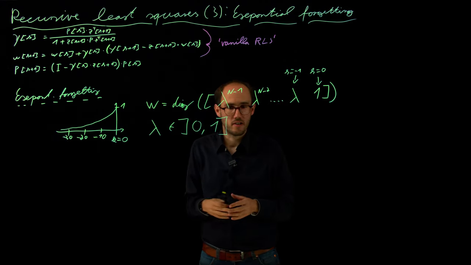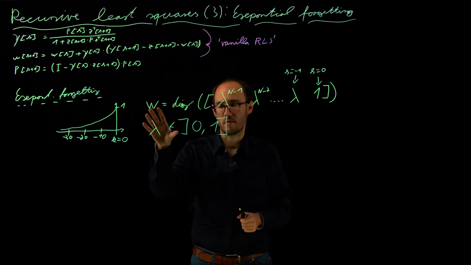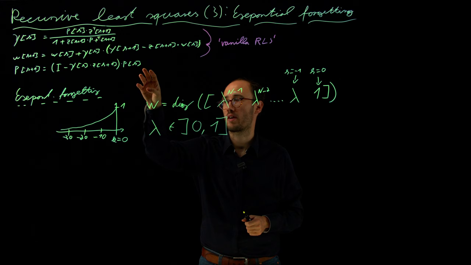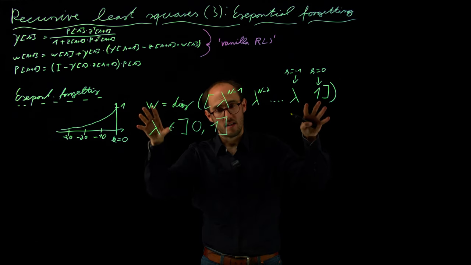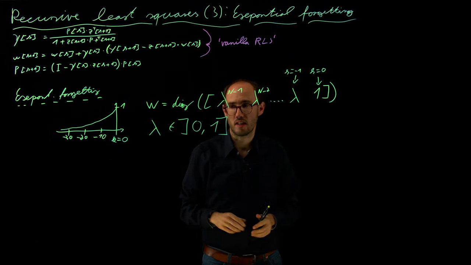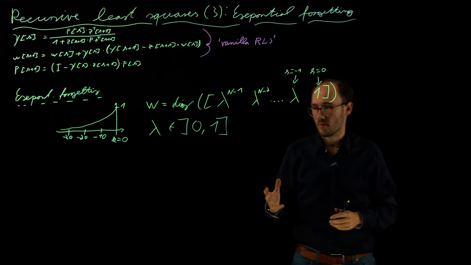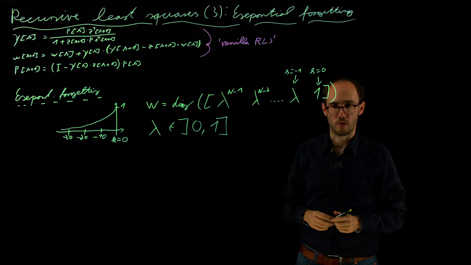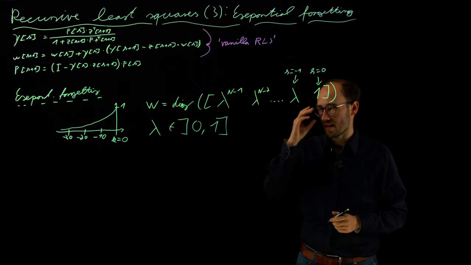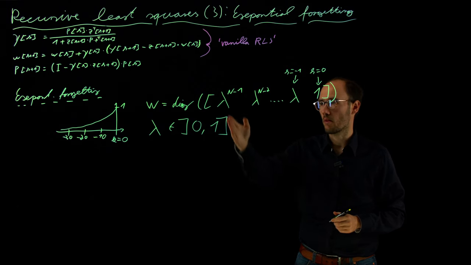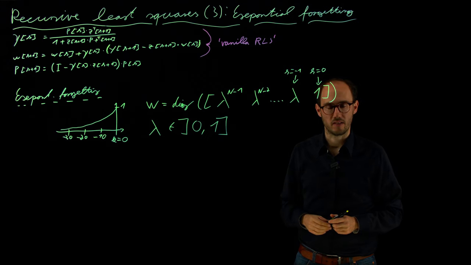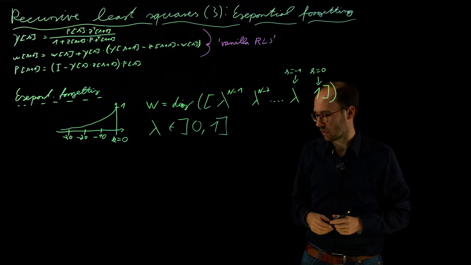Okay, so much for the idea, and now what we would do at this point is basically we want to combine the previous steps, so we want to use the derivation of the recursive least squares estimator, change it in that direction that we introduce this weighting term, and then do the entire derivation once again in the sense of the previous two videos. However, as the derivation would be quite similar, just introducing this weighting term here, we do not do it manually again, but I just provide you the final results of this derivation and then we will talk a little bit about that.